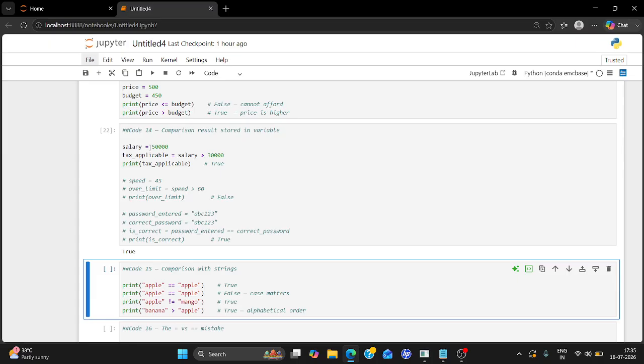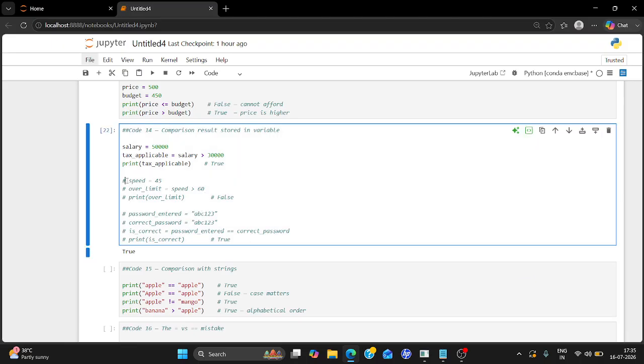Salary is 50,000. 50,000 is greater than 30,000. Print tax applicable. True. Yes, because salary is greater than 30,000. So tax is applicable, so it's true. Now I'll show you the next code by running it.